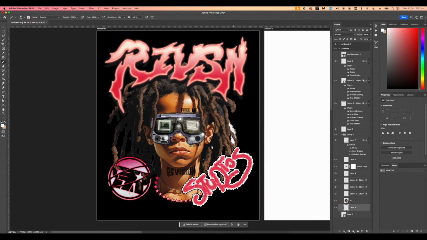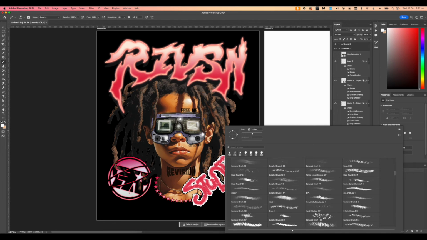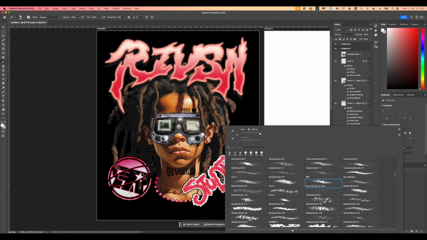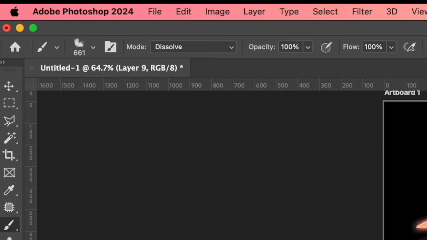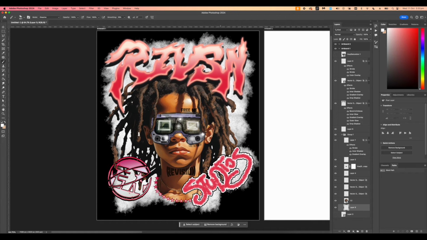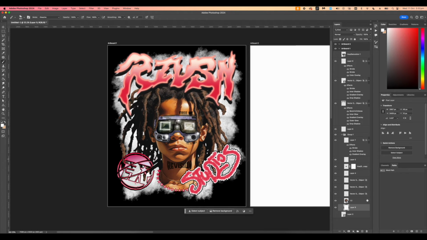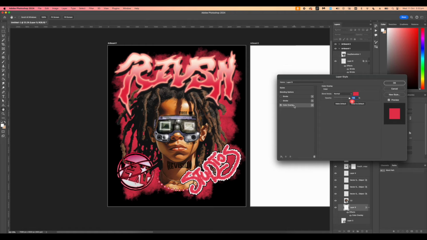To tie in the full graphic, I want you to make a new layer, and within the Wave and Water brush set, I want you to go ahead and grab this brush here, and you can set the brush setting to dissolve. From here, I want you to go ahead and just draw like a base underplate for the graphic, which is what the graphic is going to sit on, and it's just going to tie in the rest of the graphic together. Right click the base plate and head into the blending options, and simply all you want to do is just change the color to a red.